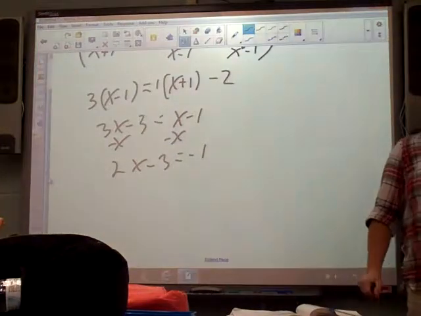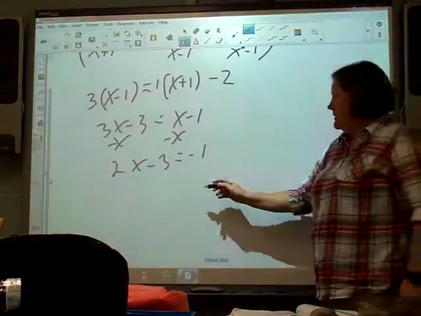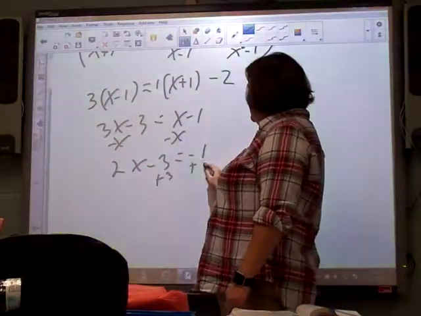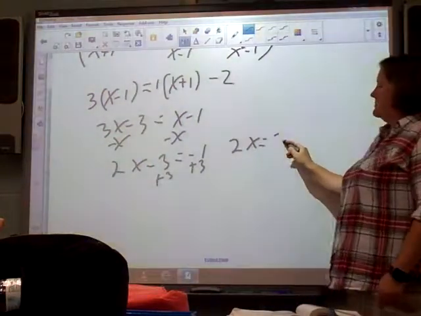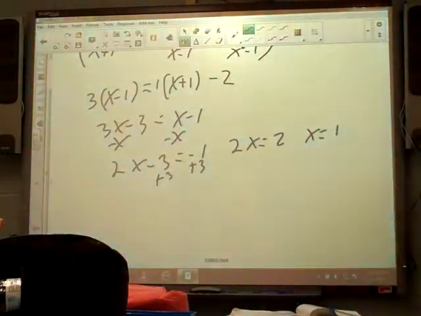Now, once Kaylee and I did that, we don't have a choice about what to do next. We're to the 2-step middle school equation. We have to add the 3. So 2x equals 2, which means x equals 1. Right. Now, I'm slamming the brakes on right now. I've got red lights flashing at me.